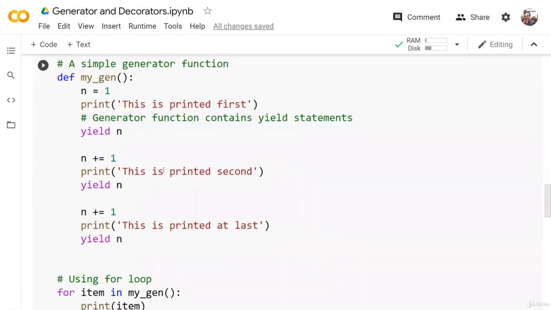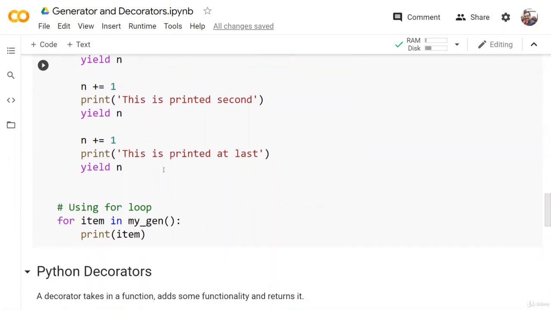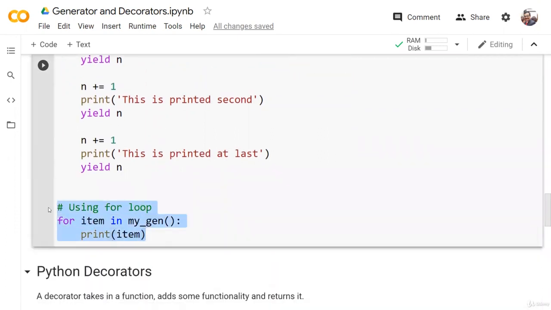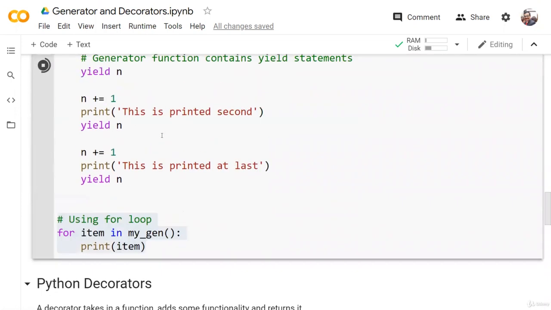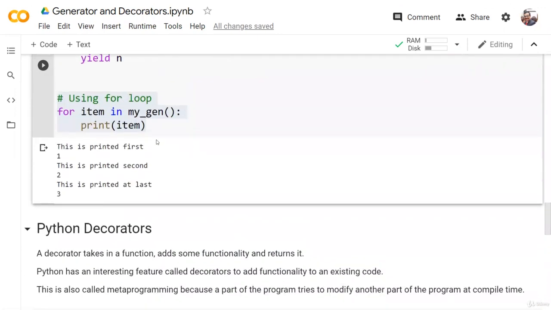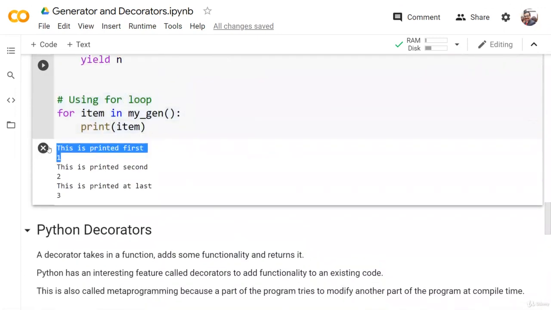Okay. Now suppose I'm creating a generator function again, but I'm going to take the values in one stretch, and for that we are using a for loop. Let's run this. The function is created and you can see that using the for loop, all values will be printed together but one by one.